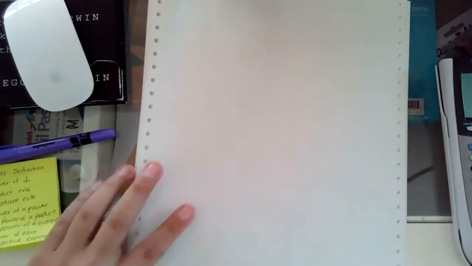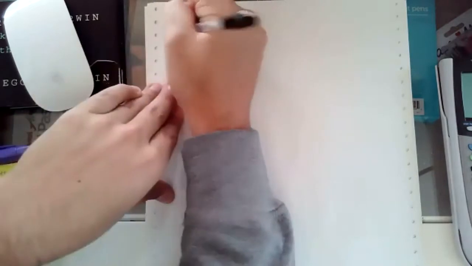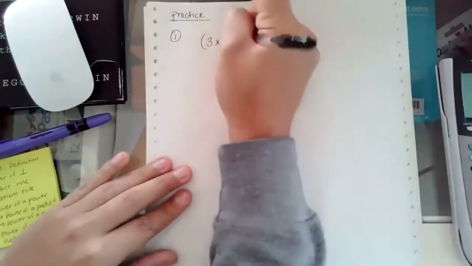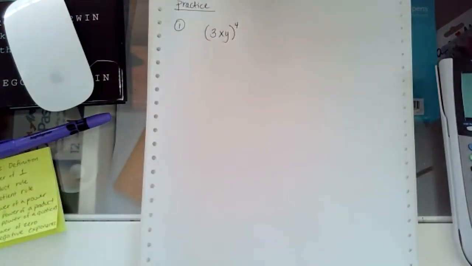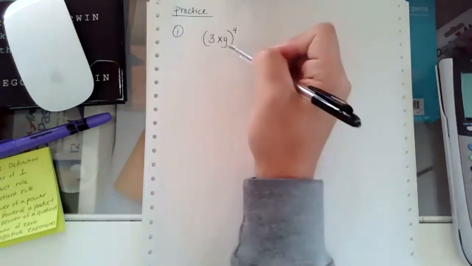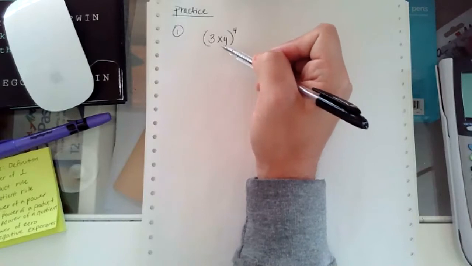Okay, so now I'm going to try to break your brains a little bit with some more practice to challenge you guys. What do you think 3xy raised to the 4th power is? 3 x to the 4th power y to the 4th power. Close. Oh no, 3, oh yeah, I had to multiply 3, 3, 3, 3. Yeah, exactly.